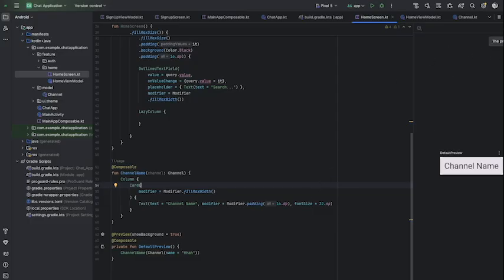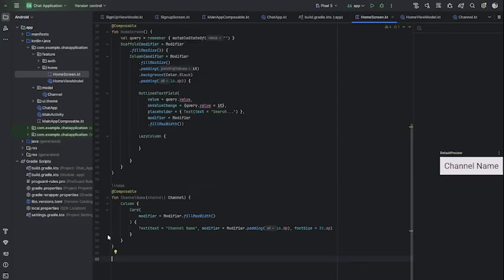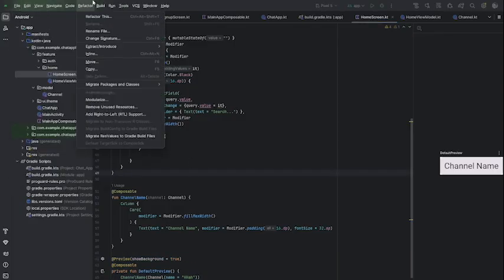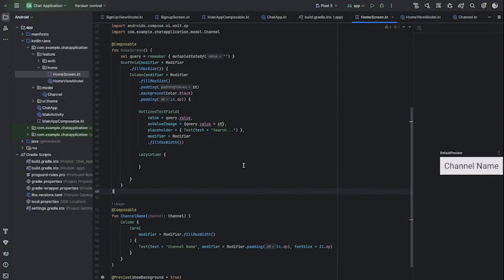I really don't know what's taking it time to load. I will close it and then open it back. Close this again. Okay, it's still taking time to load, so I can go here to clean the project, and nothing is happening for some reason.